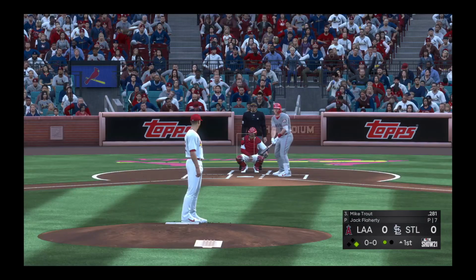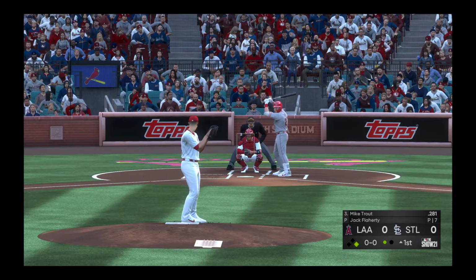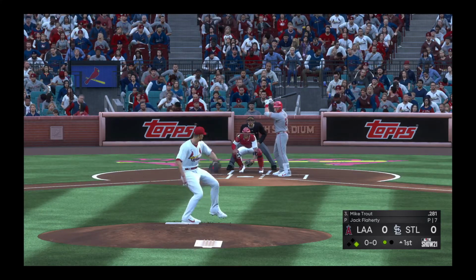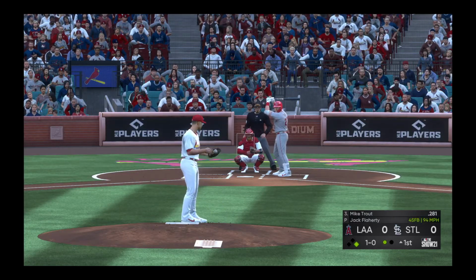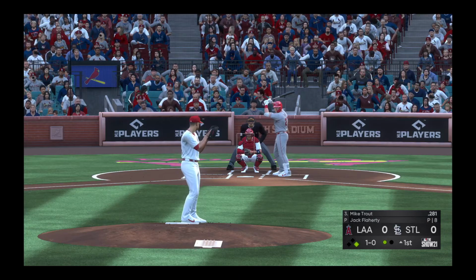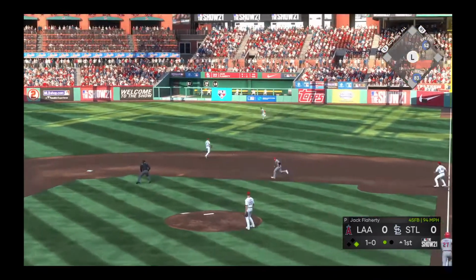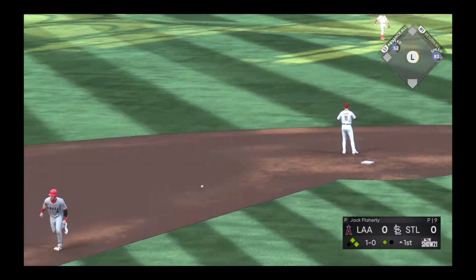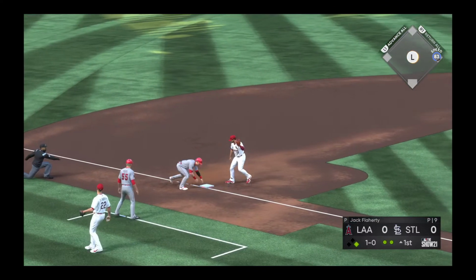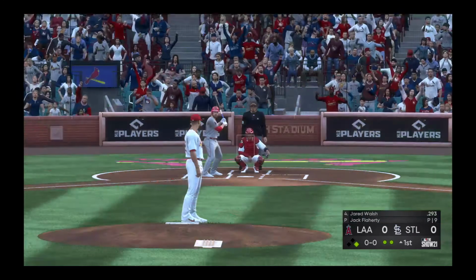And that'll bring Mike Trout to the dish. He's set. Here it comes. Fastball off the plate away. It's ball 1. Hard hit ball to second. And that gets through for a 1-out base hit. Throw into third. Oh, and he's not going to make it to third as he's gunned down by the right fielder, and that's a tough second out.